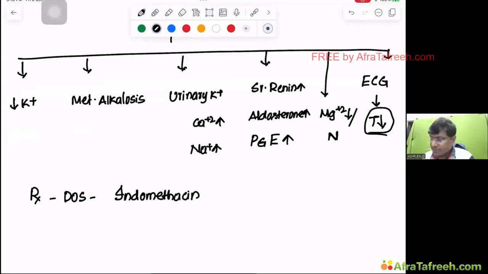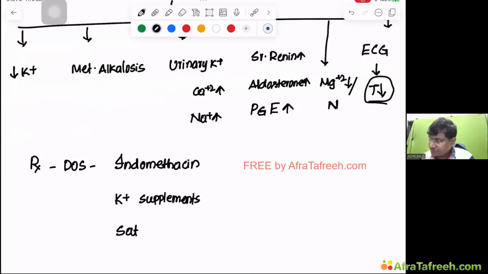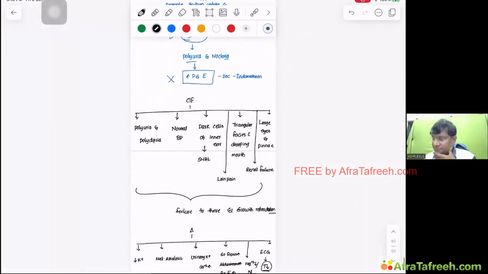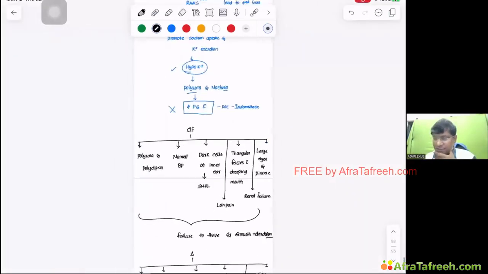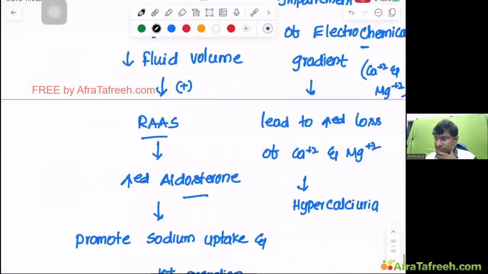And this is potassium supplements. And they also have hyponatremia, so salt supplementation, right? So these are the treatment options that we have in patients with Bartter syndrome, which is like mimicking the loop diuretics. Okay, if any doubt in this, please ask me, because this is one where you have multiple abnormalities going on. Anyways, I'll repeat once.